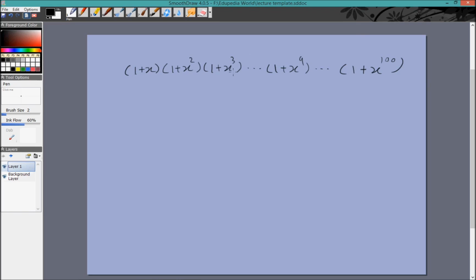All other coefficients will occur when we take the sum of the powers of x to be that, and every other term is 1, right, in cross multiplication. So if we take just one bracket to get x to the power 9, then the coefficient will be 1. In this case, we would have x to the power 9, and every other of the 99 terms would contribute the 1 instead of the x.